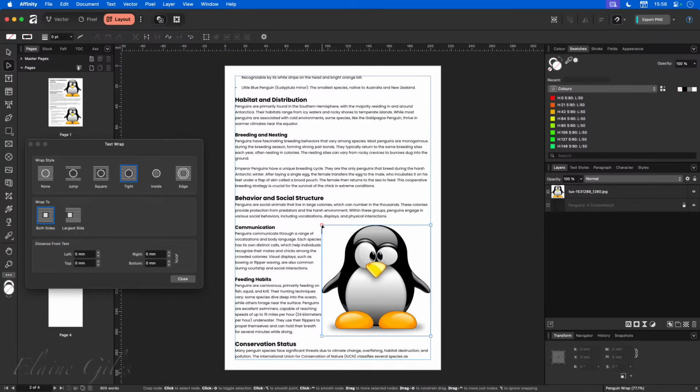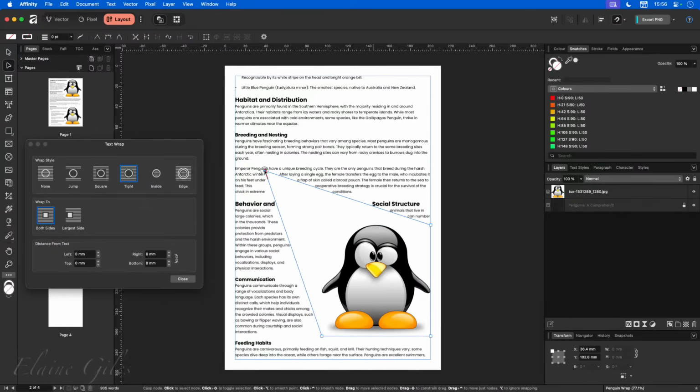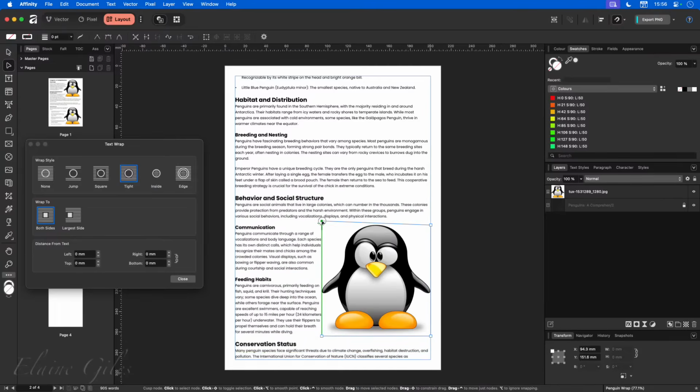Right, and it's taken me into the node tool. Now, I can move this now. And as I move that, you can see the text wrapping around it. Obviously, we don't want it to go further out. We want it to be closer to the penguin. Now, you've got a couple of options with this penguin. One option would be, if you wanted to wrap it like I wrapped the PNG and the TIFF, is convert it. Do a conversion of the image and then take away the background. That's one option. But seeing as though you can do it in here, it might be something that you don't actually need to do. That's just more work that you don't need to do.